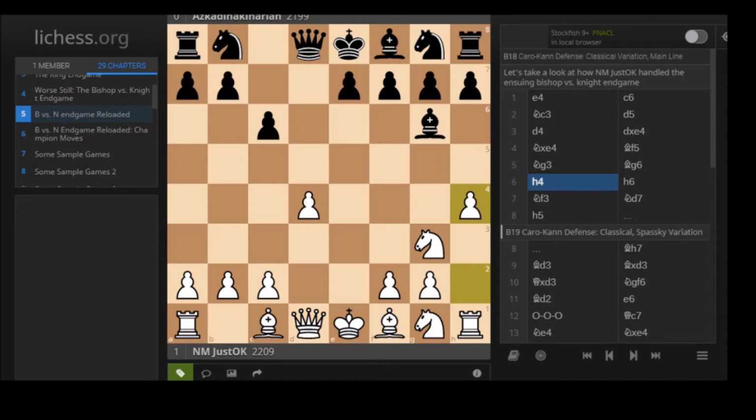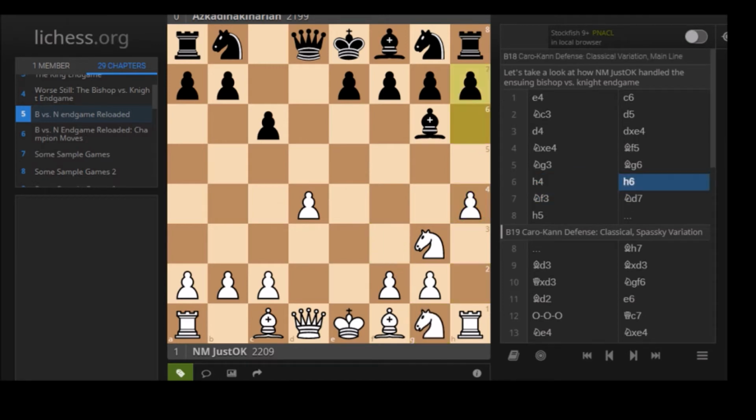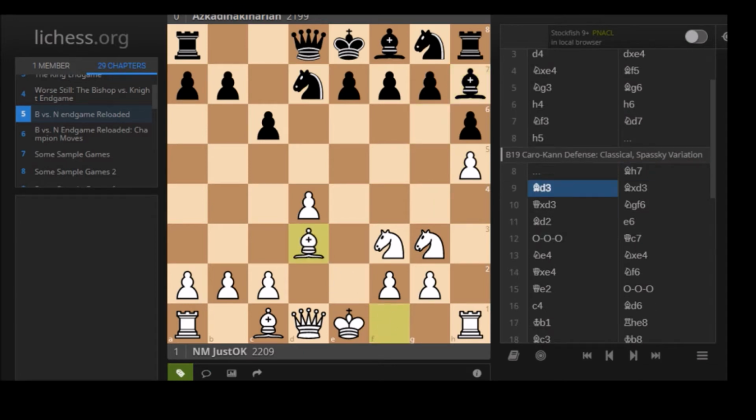Okay, so this move aims to trap the bishop, and the bishop obviously has to create some sort of safe space, so black plays h6, and now after knight f3, aiming to play knight e5. There's also the immediate h5, but okay, this game went like this, knight f3. Knight d7 is played, preventing knight e5. There's also other moves like knight f6, and after h5, bishop h7, white plays bishop d3.